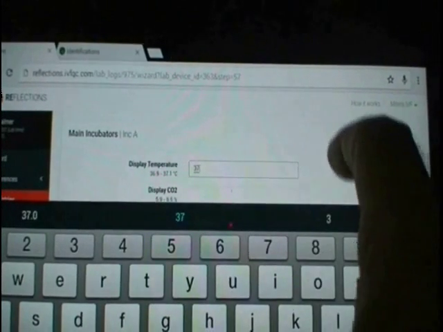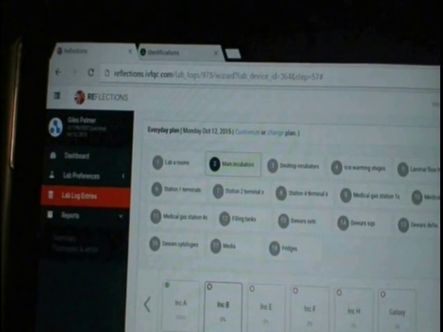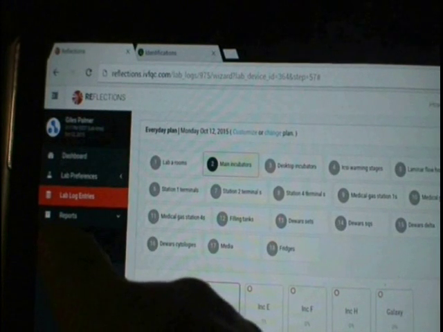Save and move to your next piece of equipment, which are my incubators. So I've already of course stored all the information that I want to record. So for the first incubator I'm recording display temperature and display carbon dioxide. Next simply means I move on to the next incubator in that set, and so on. So it's incredibly easy and has made a boring job quite fun.